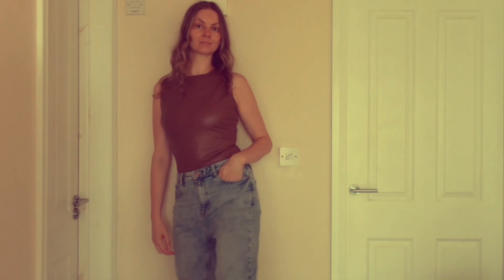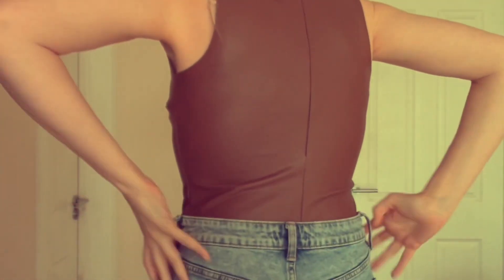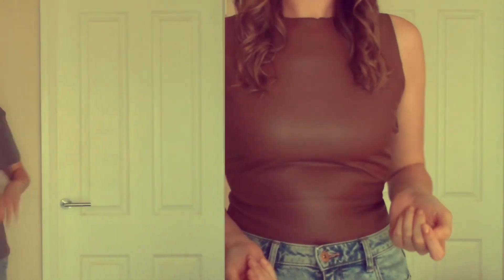This leather style bodysuit — I could have maybe done with going a size smaller. I'm wearing it there with jeans and heels. It's just not as tight as I feel a bodysuit should be — you can see it folding in the back. However, if I'd got the size down it may have been too tight, to be honest. I do kind of like it though.